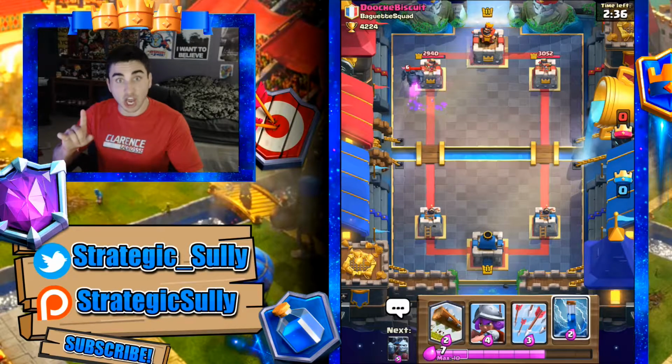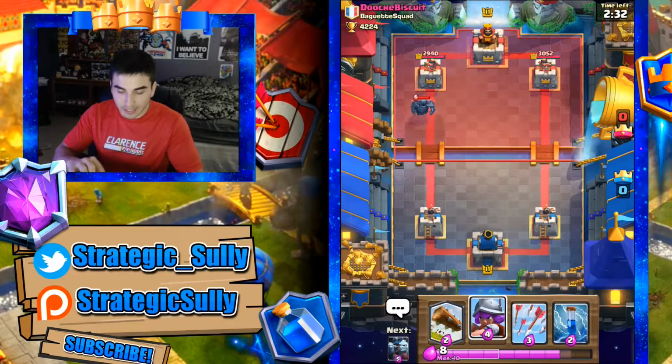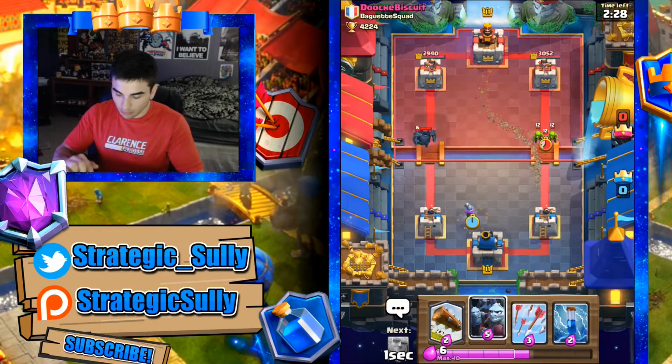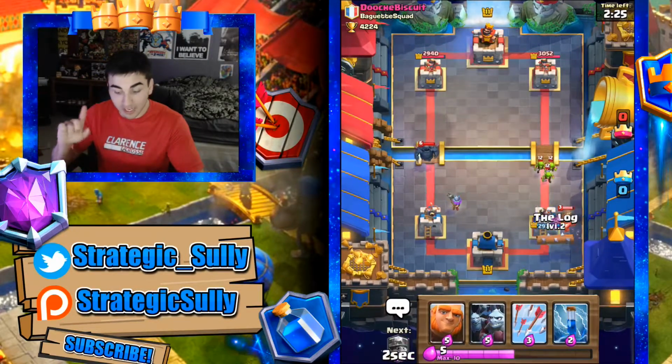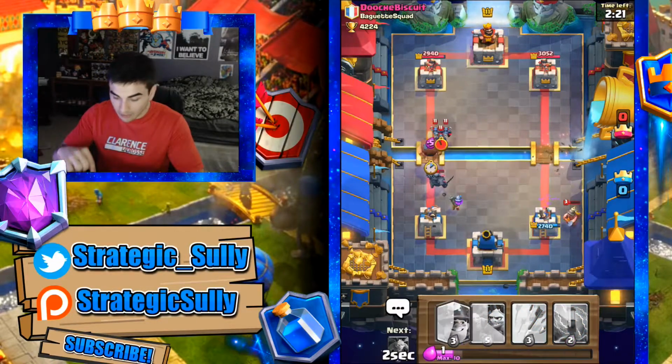Maybe he'll have a Night Witch behind this P.E.K.K.A. That would be pretty cool to see. Douche Biscuit is coming in hot and furious with this level 6 P.E.K.K.A. Let's see what we can do. He's going to then play the Goblin Miner. Not the worst combination. I've seen better, though.